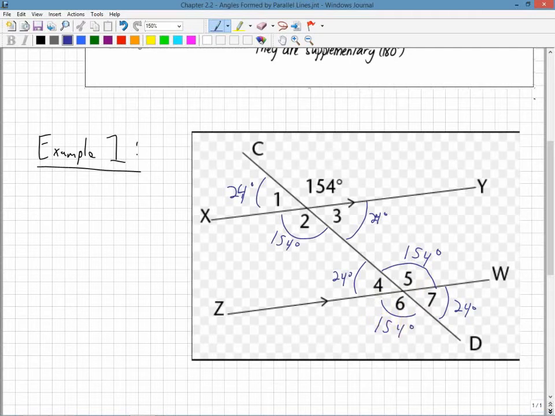You don't necessarily have to find the angles in order. And you can also use rules that are basic, like angles on a line. Like angle 1 and angle 154, these two angles together must be supplementary. They have to add up to 180. So I could take 180, subtract off 154, and I can get my 24 degrees that way. And that would be how I could get the angle there too, just based on the fact that they're on a single line.